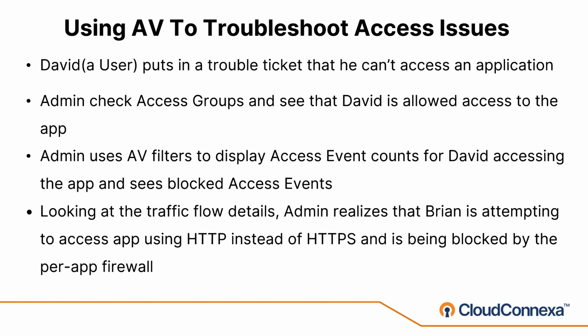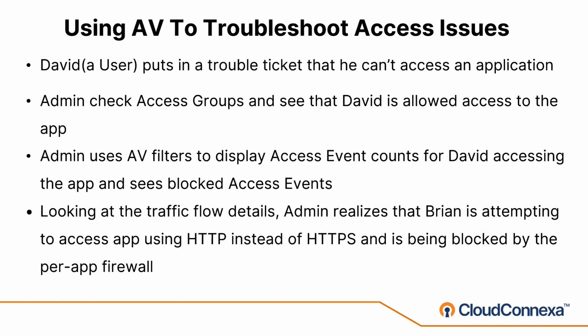Now, in our scenario, we're going to see David is attempting to access, and I have the name wrong here on the last paragraph or bullet points, but David is trying to access the time card using HTTP instead of HTTPS, and that's why it's being blocked. This is what we're going to find out during the demo.